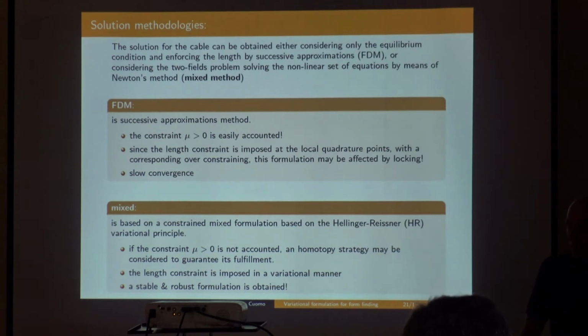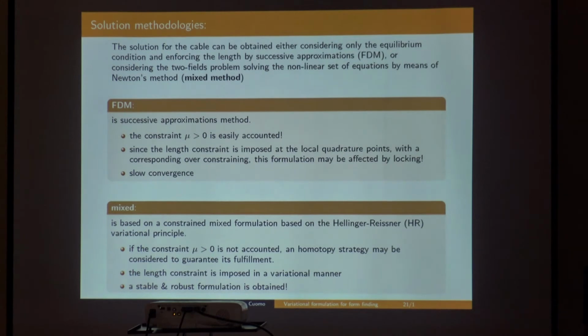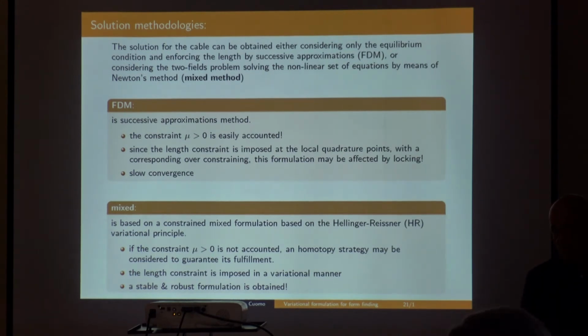Blessing calls it the updated reference strategy, because Blessing also refers to a reference configuration, which is actually the trial configuration. It has some advantages. For instance, the force density must be positive, because we are talking about a membrane, so the stress must be positive. And this is automatically accounted for.